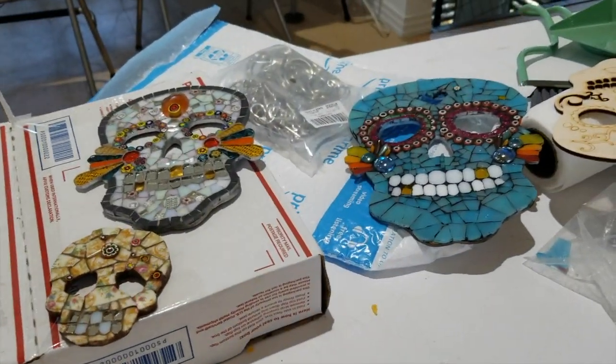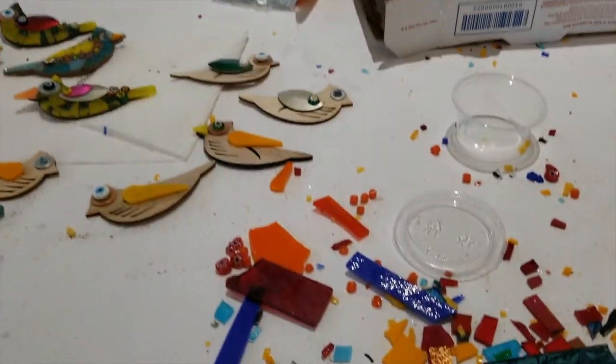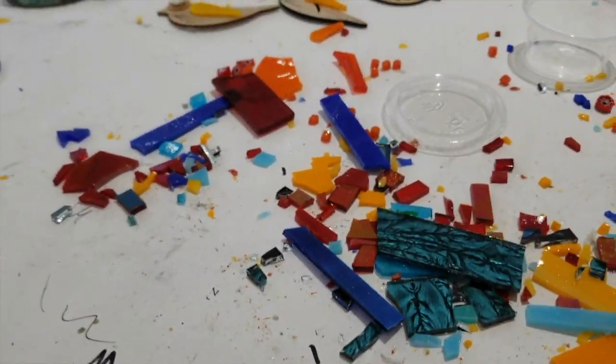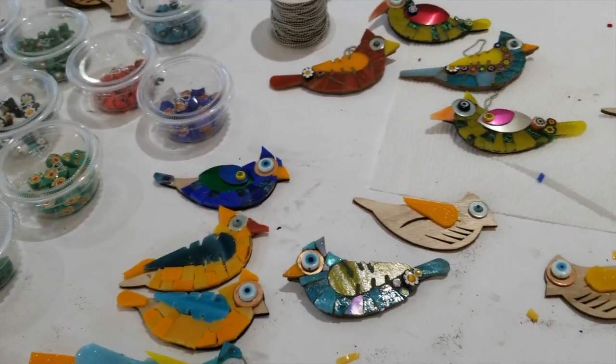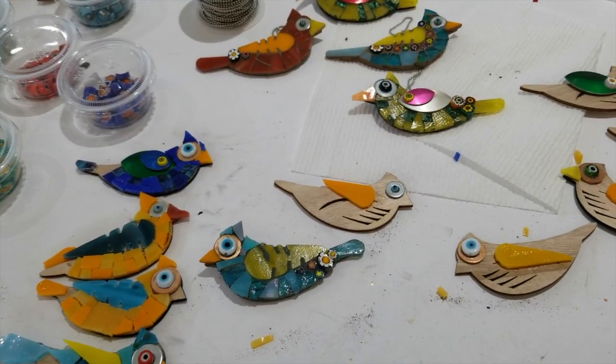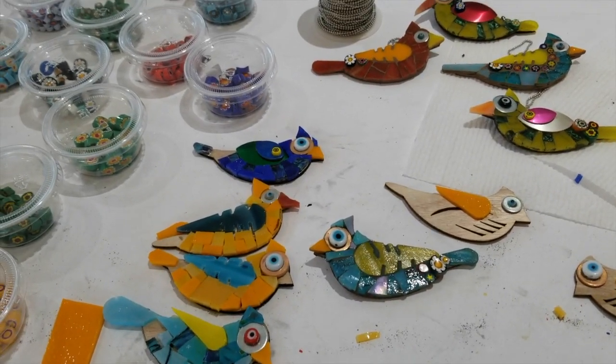You can see over here there are some older skull pieces to go with the orange skull I just showed you. This is my work table and I'm going to be working on these guys today. I'll post information below about the sale, so if you're local in Dallas you can come out and find me at the Bathhouse. Thanks!